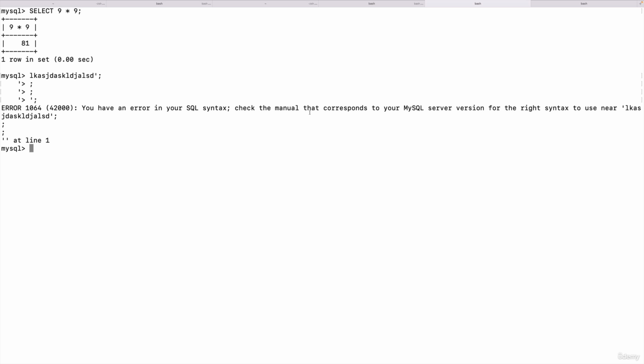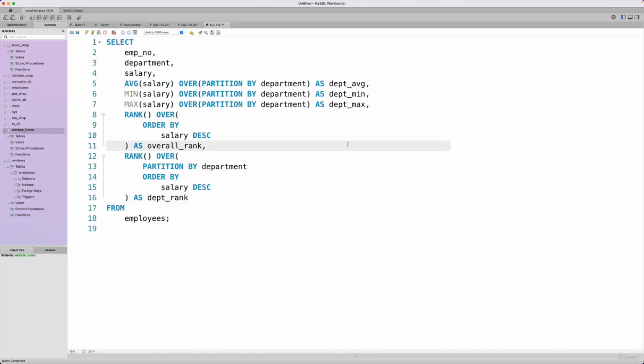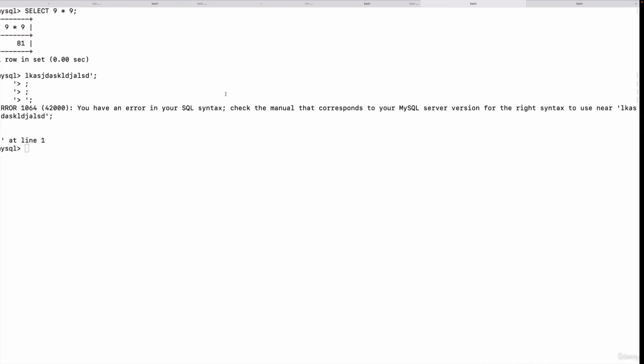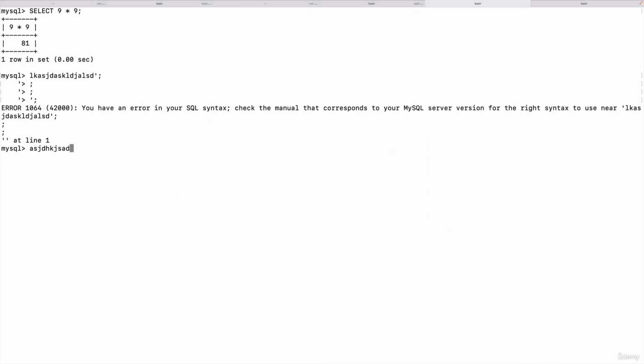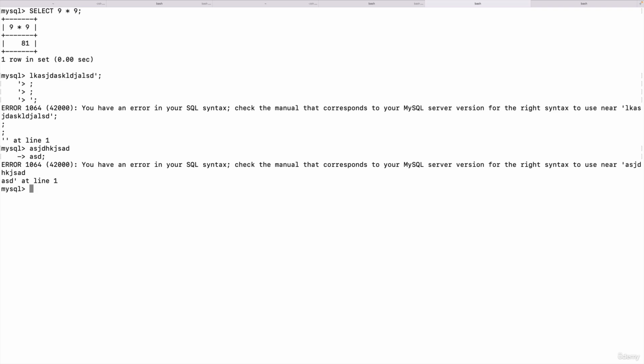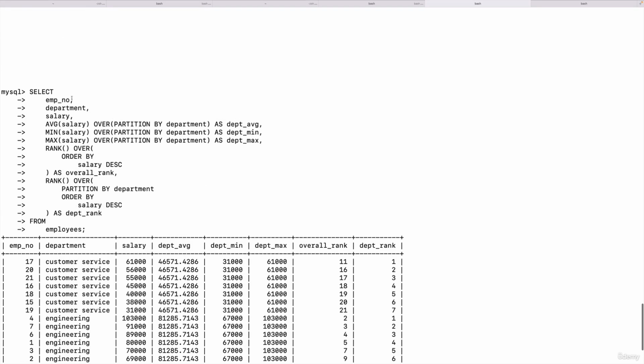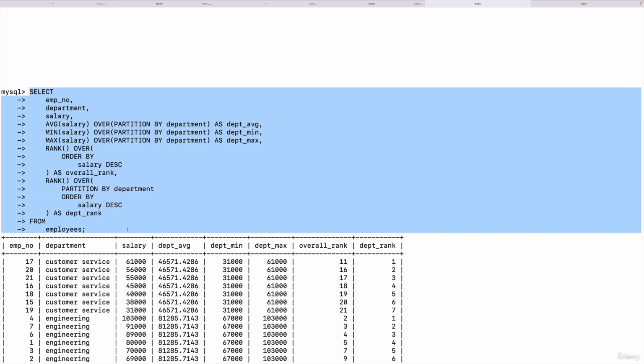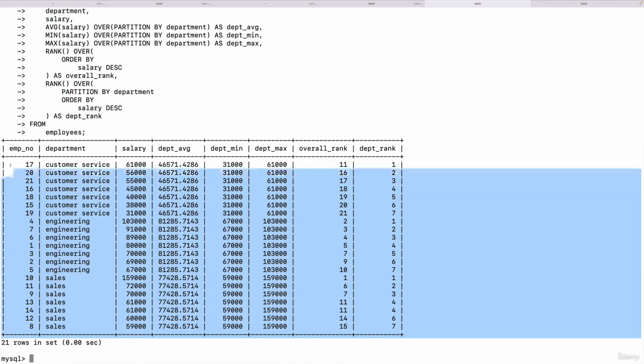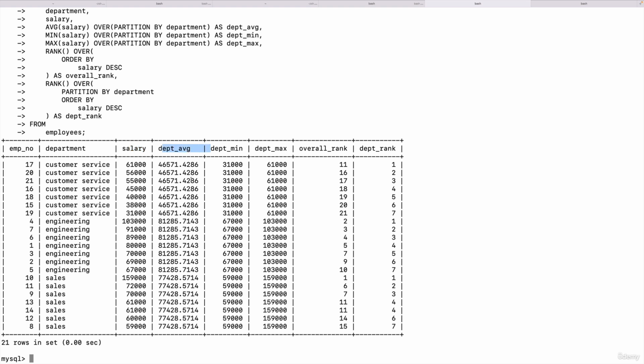But then we'll also be using a tool called MySQL Workbench, which is this right here. This is what it looks like on a Mac at least. This allows me to write my queries in files, save them in files, and then execute them when I'm ready. This doesn't really allow me to do that. I type my code in here and I hit enter. So just as an example, here's a long query that I have. We'll learn what this means throughout the course. When I run this, I get a result here. This is employee information on salaries, department average salary, minimum, maximum, the rank of each employee by their salary within their department and overall at the company.